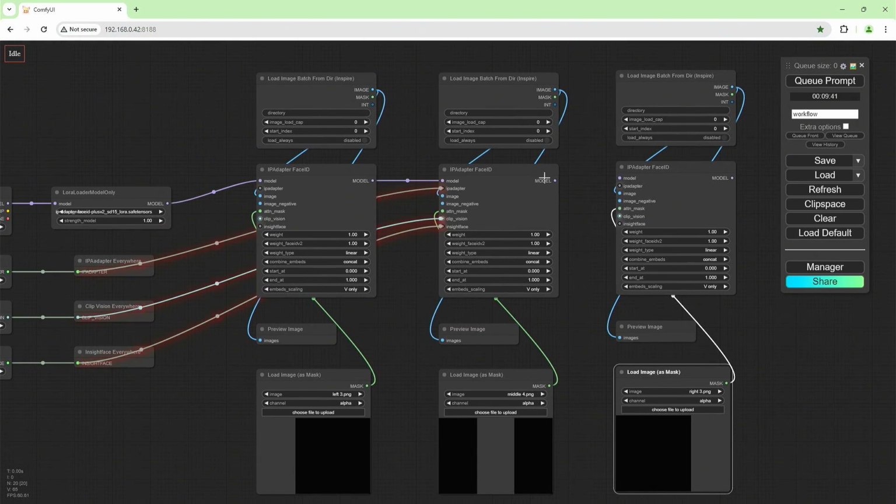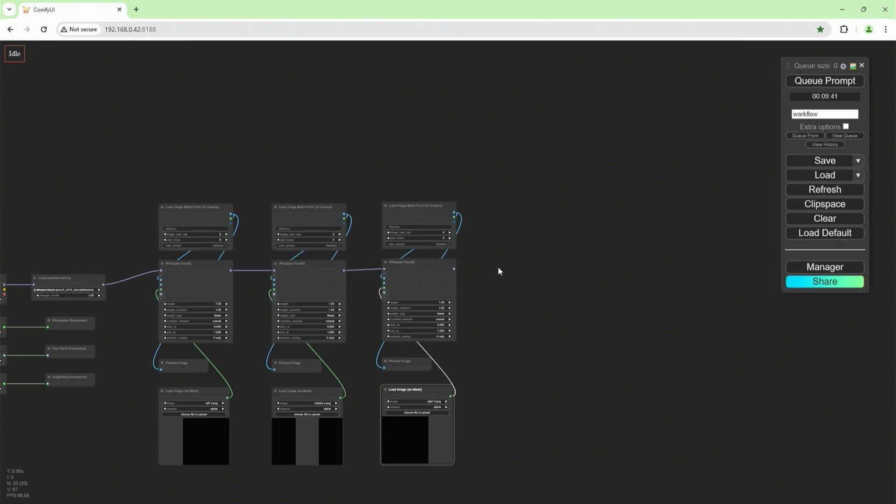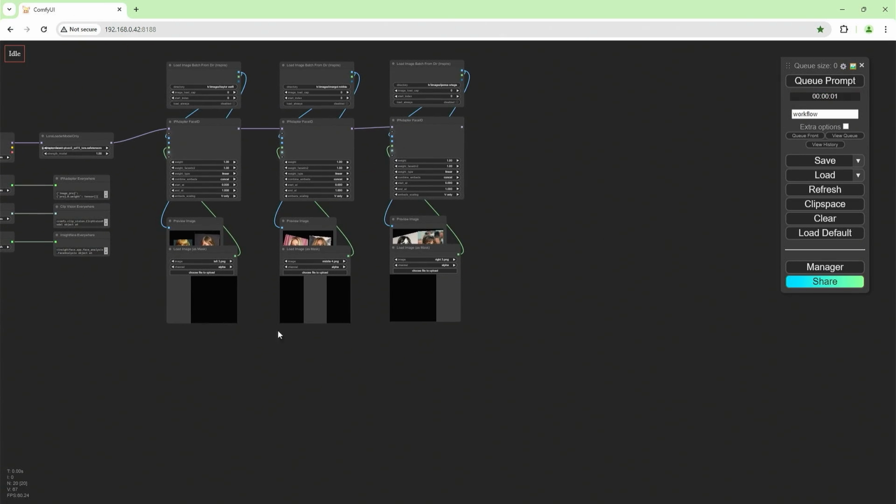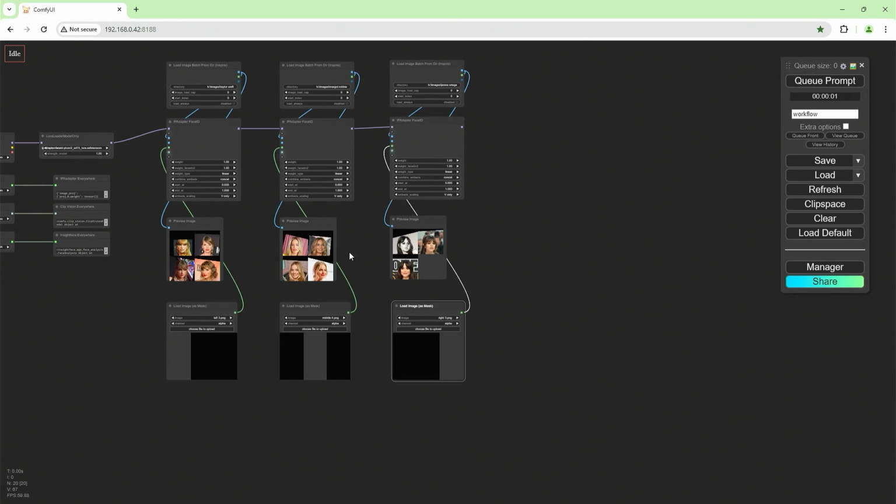Model from here to there, and there to there. Okay, so now we're going to use the images. H images Taylor Swift, H images Margot Robbie, and H images Jenna Ortega. So I'm going to run this, and we should see a preview. Okay, there you go. So we've got 4 images for Taylor, 4 for Margot, 3 for Jenna.